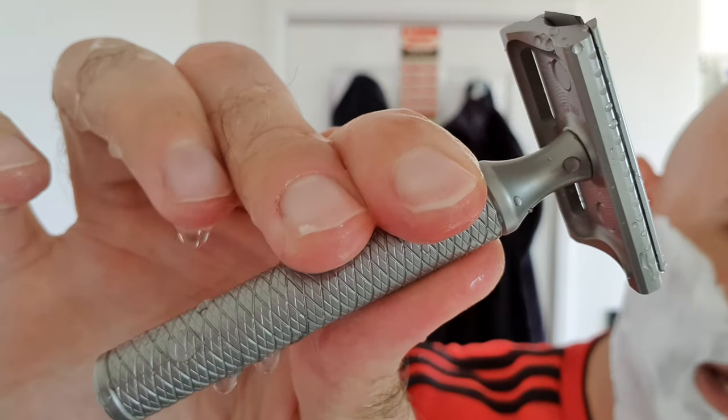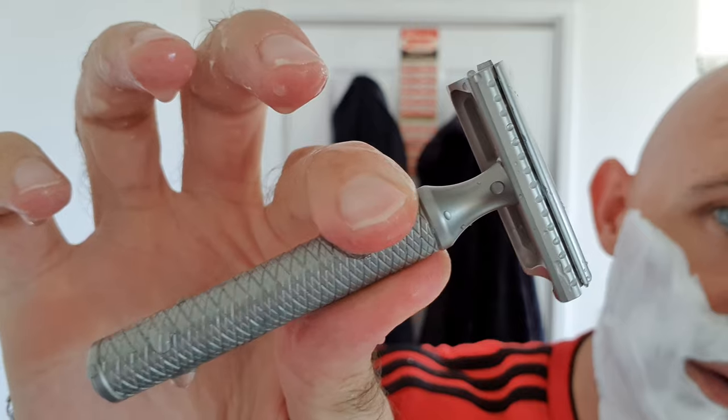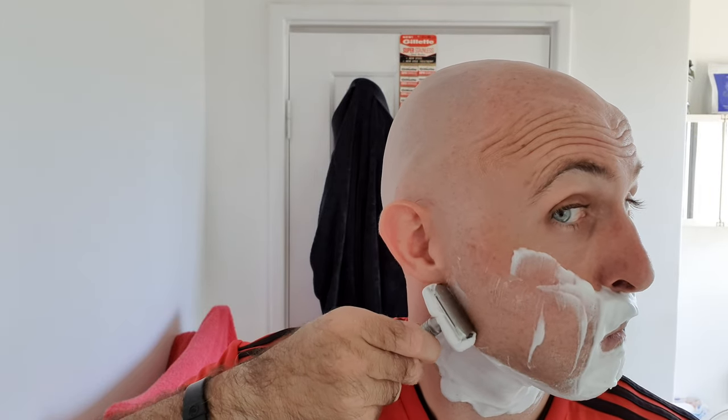The Karve Christopher Bradley razor in stainless steel with the B plate and a second use Gillette Nacet blade. I'd probably say that feels smoother than the Derby. Yeah, it's definitely smoother. But that Astra is incredible for what it is and the cost of them. They're way cheaper than buying Nacets and other blades.